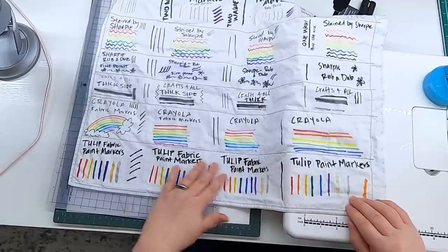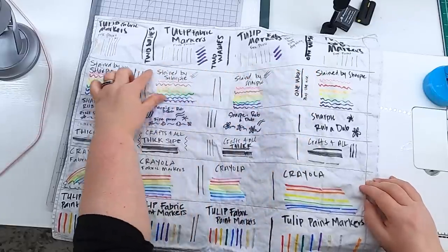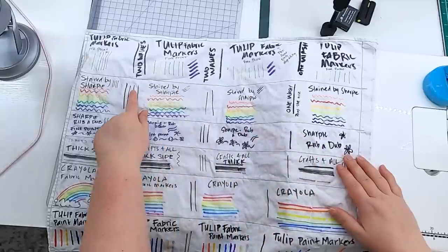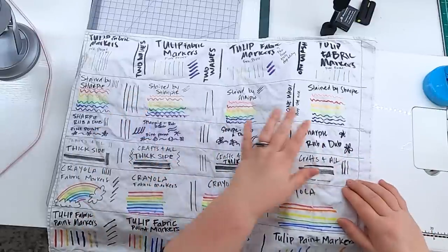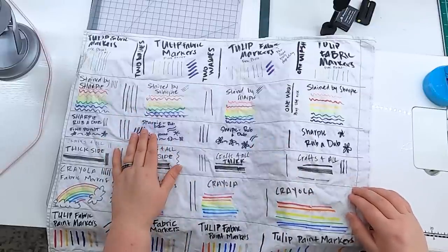So I was really impressed with those fabric markers. And if I wanted to do a drawing or coloring or piece of artwork on a piece of fabric that I would incorporate into the surface of a quilt, I would absolutely use these fabric markers. They are thick to use for a label on the back of the quilt, but these colors can't be beat. So if I was going to purchase one set of markers, it would likely be this Stained by Sharpie. I think the black stayed reasonably black and the colors faded nicely. I would avoid the Sharpie Rub-A-Dub.